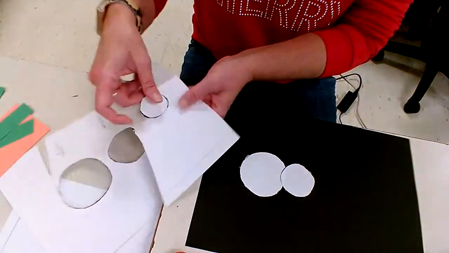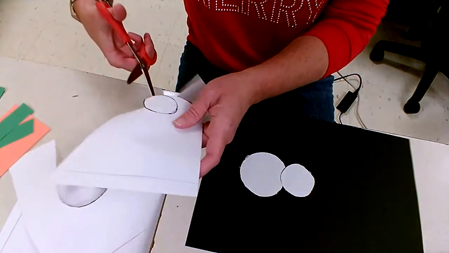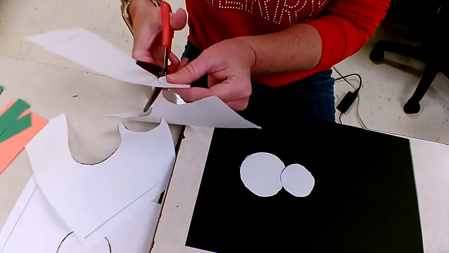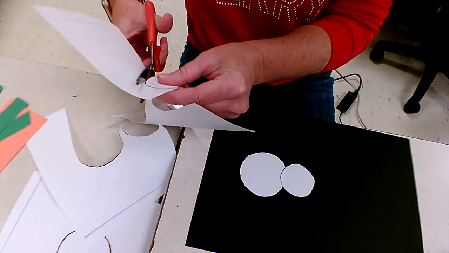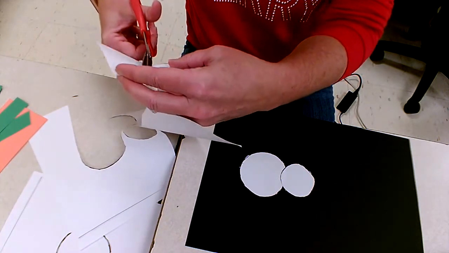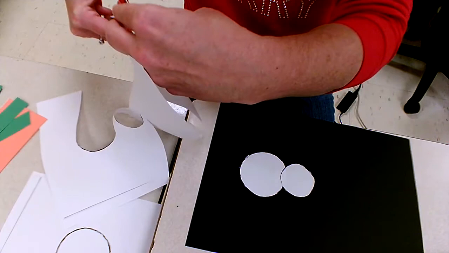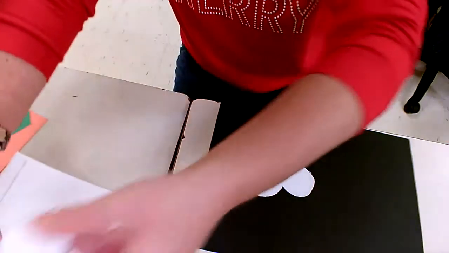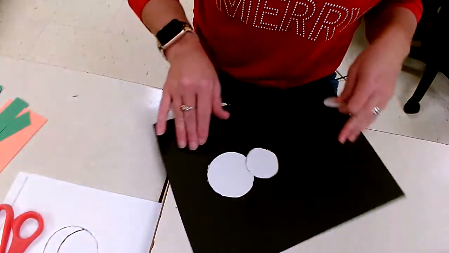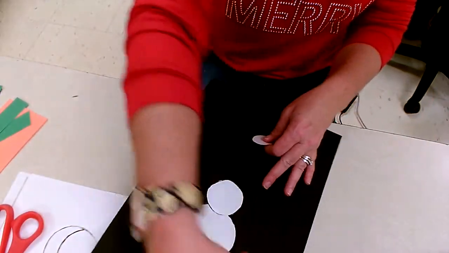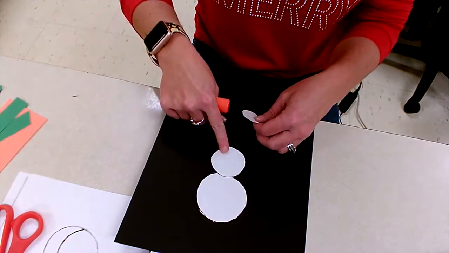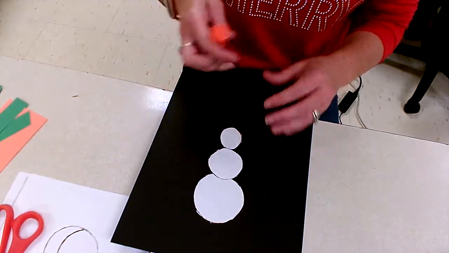I'm going to go ahead and cut out. You might have to pause it in between. That's fine so that you can get all of your materials together. I'm gonna start cutting out this last snowball that I made, the small one. And when you make your snowman, you have to do it in order, right? You have to do the large at the bottom, medium, and a small at the top.